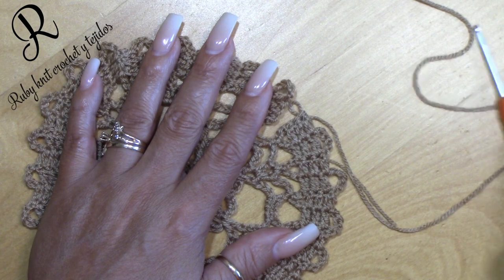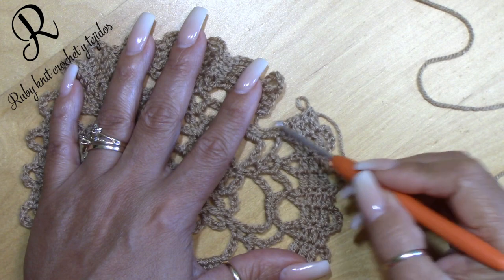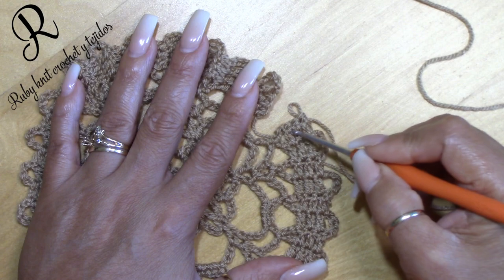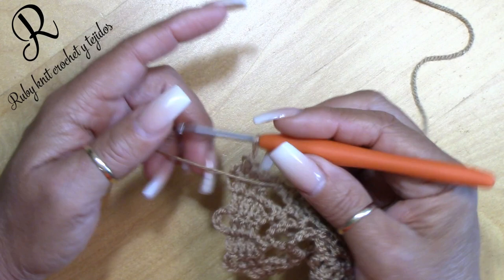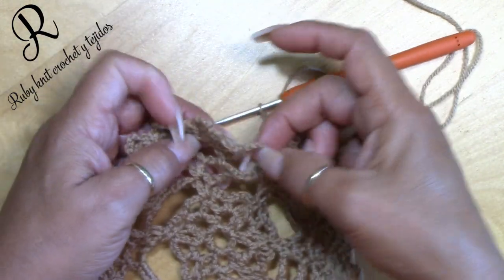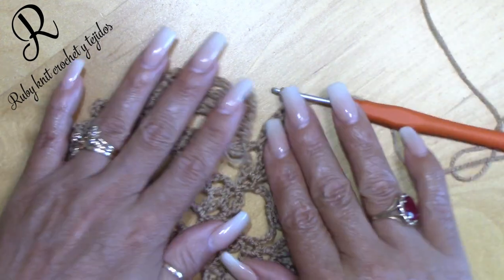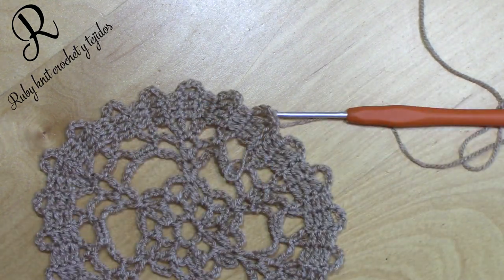So I did the last one. I work in the last loop in here, in the last chain space. So what I did: the single crochet, chain two, my three double crochet. And now I'm gonna chain one, cut the yarn, and leave the tail there to sew the two ends together. Chain one. And since I started here in the air to create that loop on the outside, when I sew these two ends together, that is the exact loop that I need at the end. And everything is nice and even.